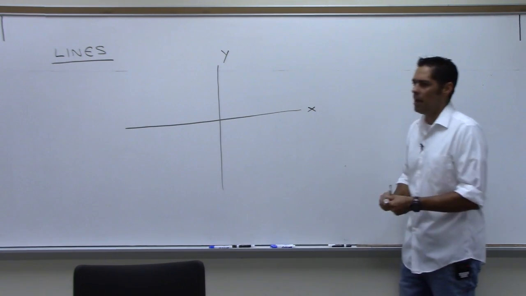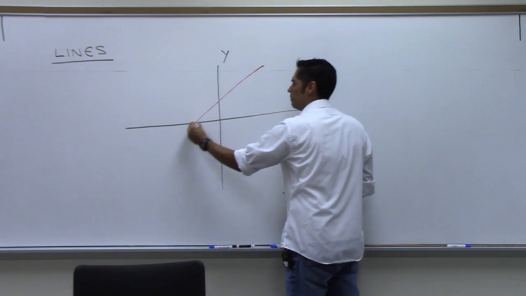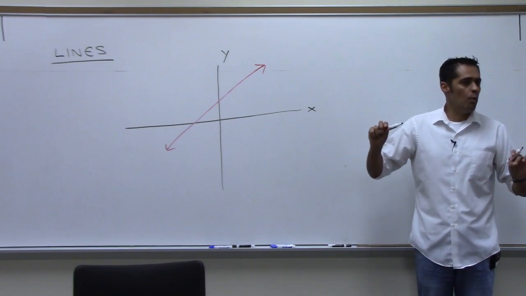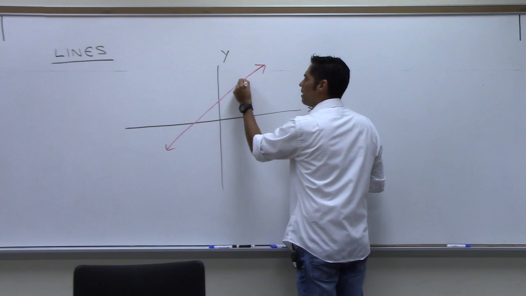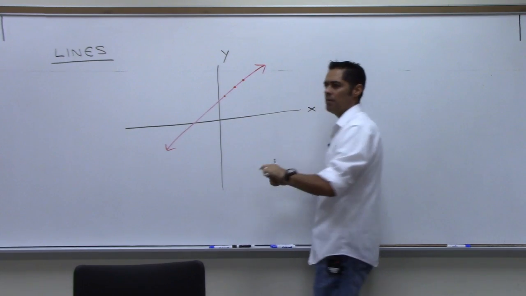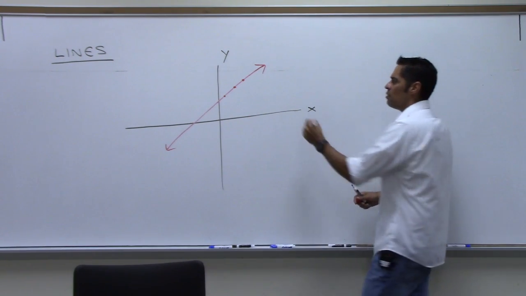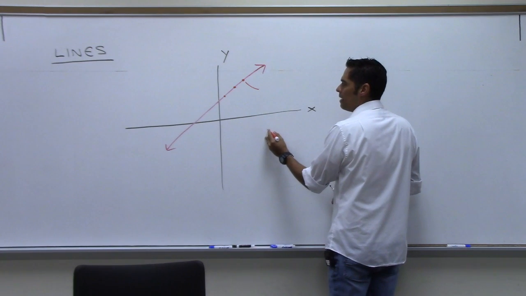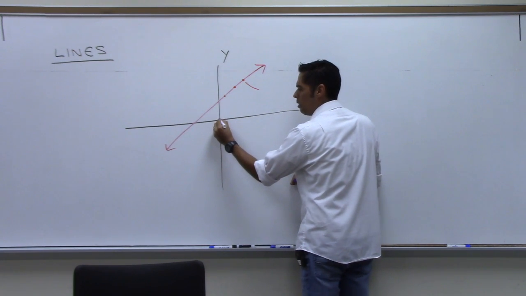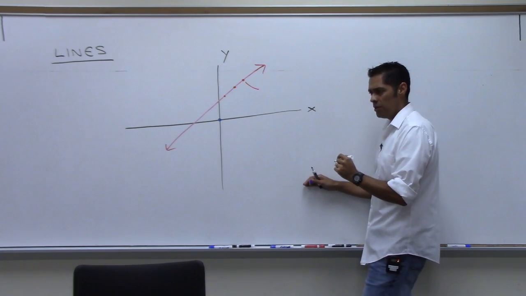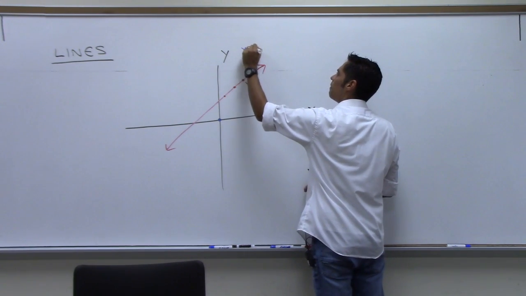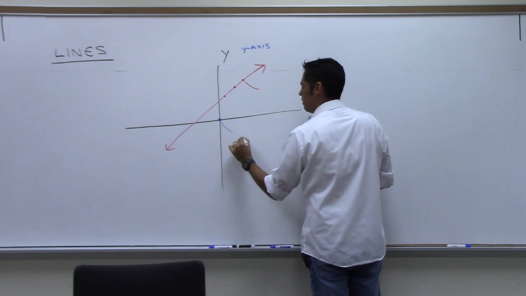Then if I draw some line on this plane, that line actually represents an infinite number of points. So I have a point here, a point here, a point here, and every point in between, right? That connects together to create this straight line. Every single one of these points, I can get to by starting at this place right here, which we call the origin. Okay, so this is called the x-axis. This is called the y-axis. This is called the origin.